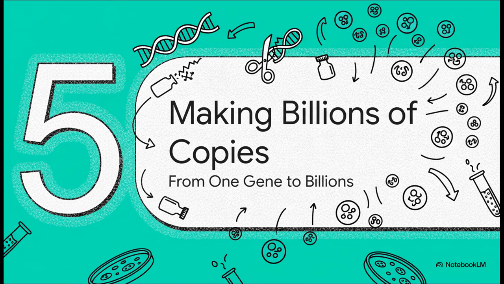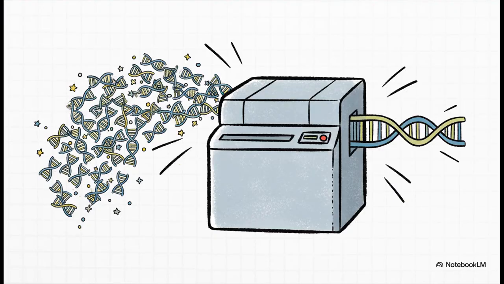But think about it. Is one single cell enough to make medicine for lakhs of people? No way! We need billions and billions of copies. So, how do you make crores of copies of a single gene and do it super fast? You use an amazing high-tech photocopy machine for DNA. It's called PCR, which stands for Polymerase Chain Reaction.